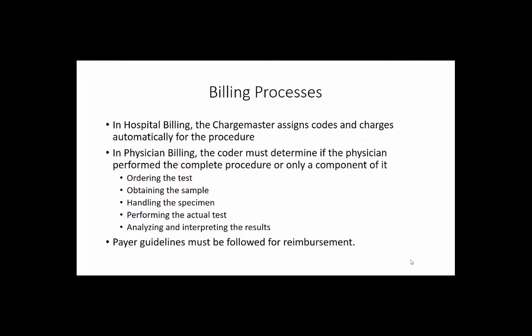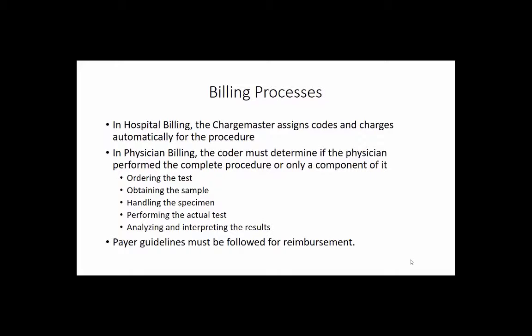It's important when you're looking at labs that you also look at billing processes. In hospital billing, the charge master assigns those codes and charges automatically for any procedure that you have done. It's important that you know what they are and how to assign codes, but in a hospital, no one is going to sit there and code a lab. It is going to be in the software that the hospital is using.